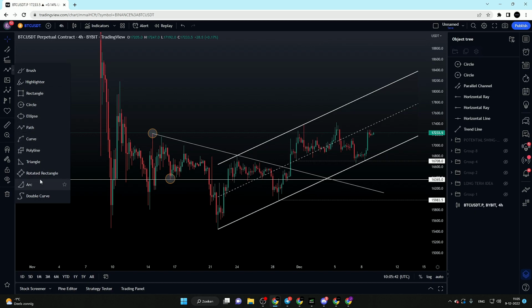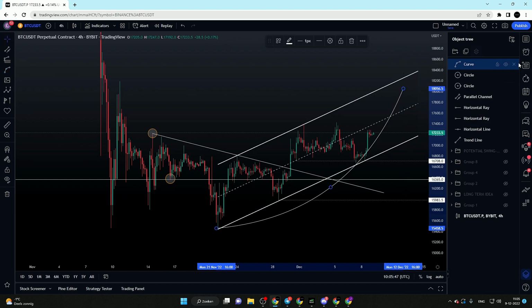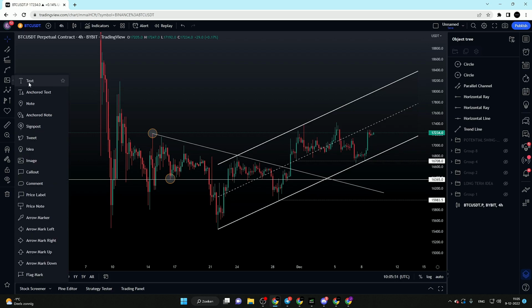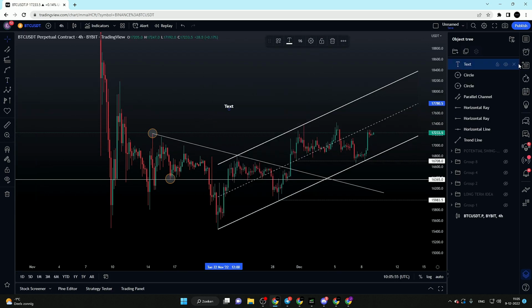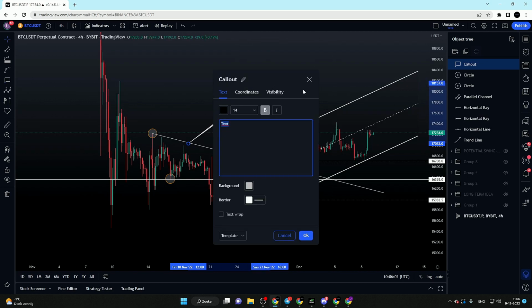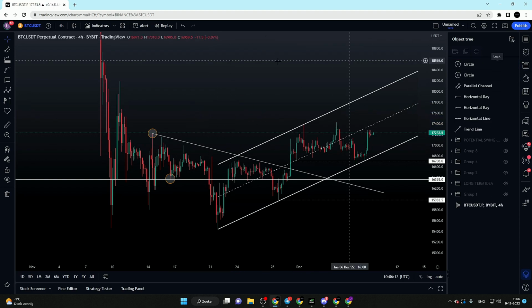So basically those are the things that I use. Sometimes I use the curve to identify a parabolic upwards trend, but I don't use it that often. Over here you can, for example, select text. You can put some text on your chart. Not too interesting, to be honest, not too important. This is definitely a nice one. Call out. This way you can just type whatever you want on your chart, and you can call out different important levels, different important scenarios, important areas, and you can mark them out in your chart like this.